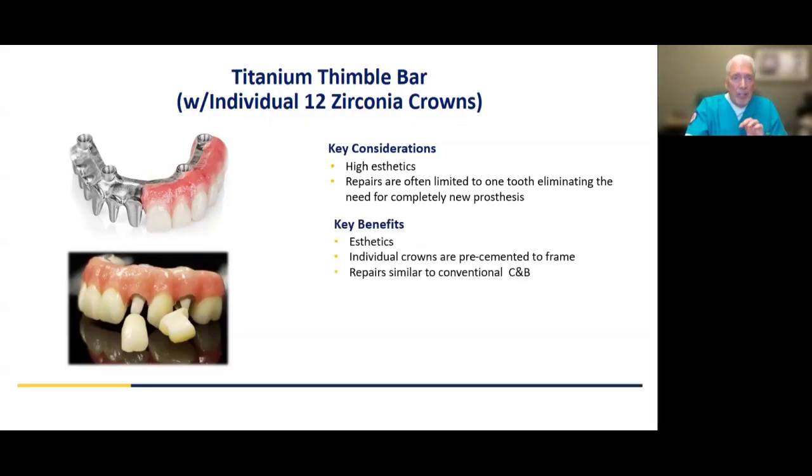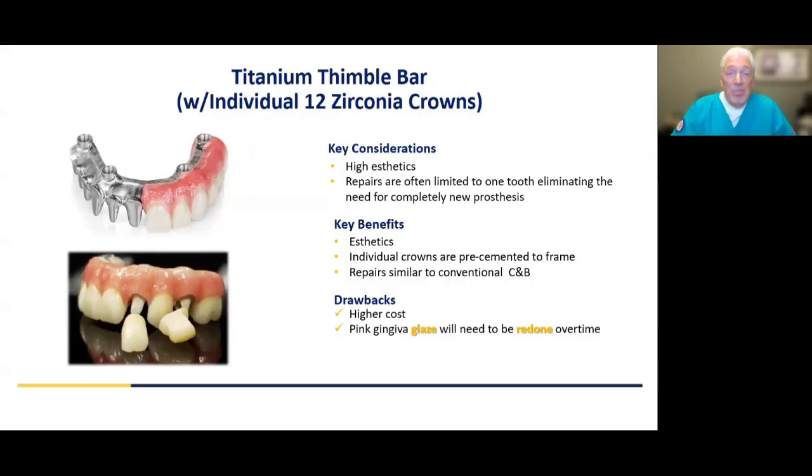The laboratory will be cementing these crowns on. You don't have to do that, but they'll mask it out, as you see in this bottom image here. The metal will be masked out, opaqued out, I should say. But again, if something fractured, it might be just a one-tooth fracture. It's not the whole prosthesis that needs to be replaced. So it'd just be a matter of removing that broken crown, scanning it like it was just a broken implant single unit crown. The lab has it on file. You don't have to worry about proximal contacts. Nothing's changed. And then they could mill you a new crown, send it to you, and you just replace that one crown.